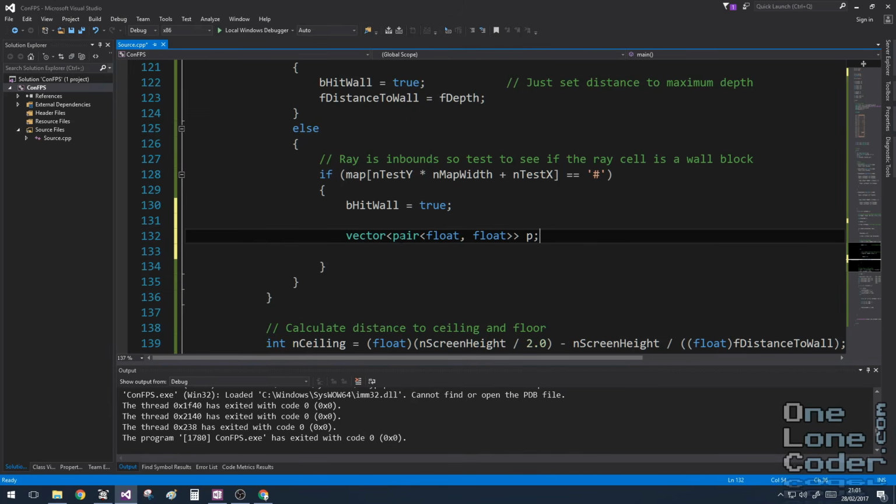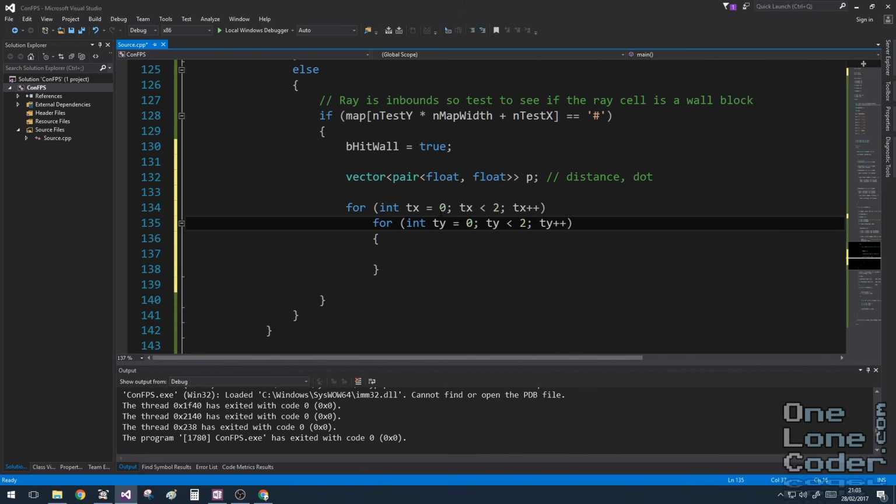And we're going to create a vector that's going to accumulate the four corners. And in this vector we're going to store two things. As a pair, we're going to store the distance to the perfect corner, and we're also going to store the dot product, so basically the angle between the two vectors, because we need to sort this vector later on to tell us which are the two closest. So we're going to sort it based on distance.